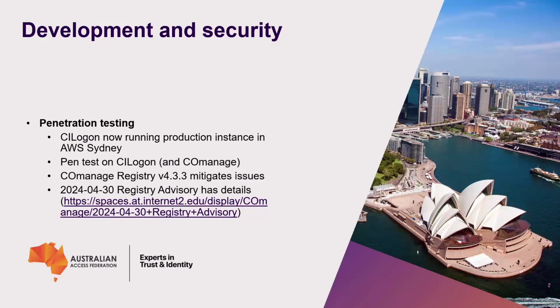We are now starting to utilise a tool called CILogon, which is built out of a company, or universities, in the US. That's to do with adding authorization and other advanced federation identity features to our federation. That was also pen tested, and that identified a few more issues, but those issues have been mitigated with the latest version.